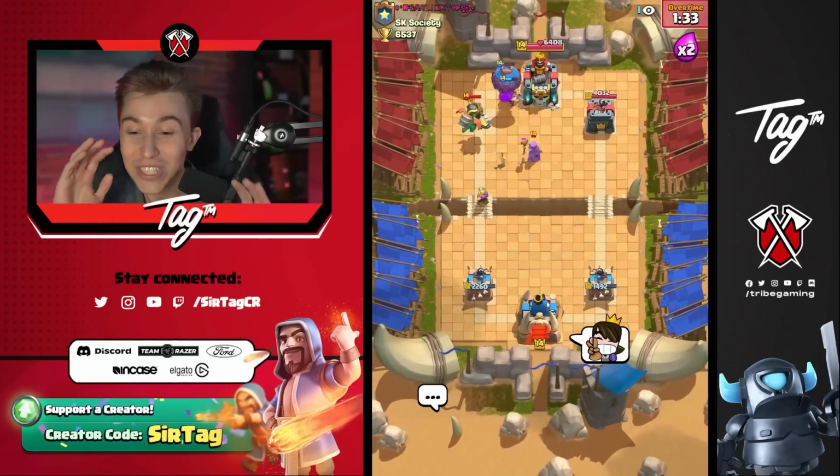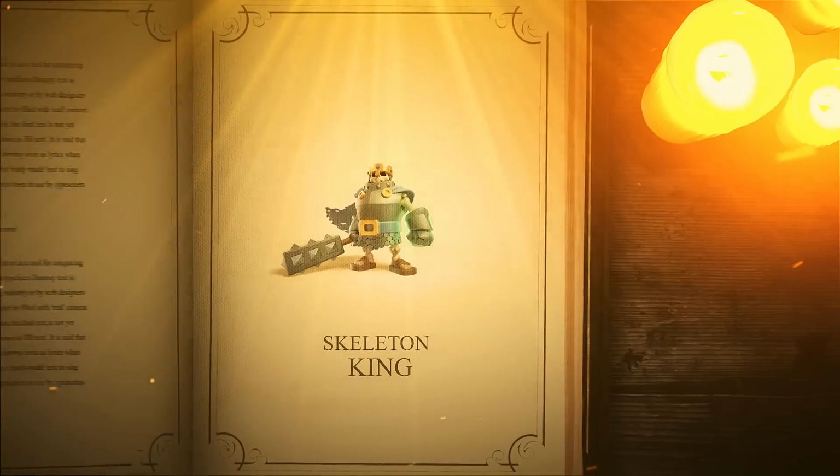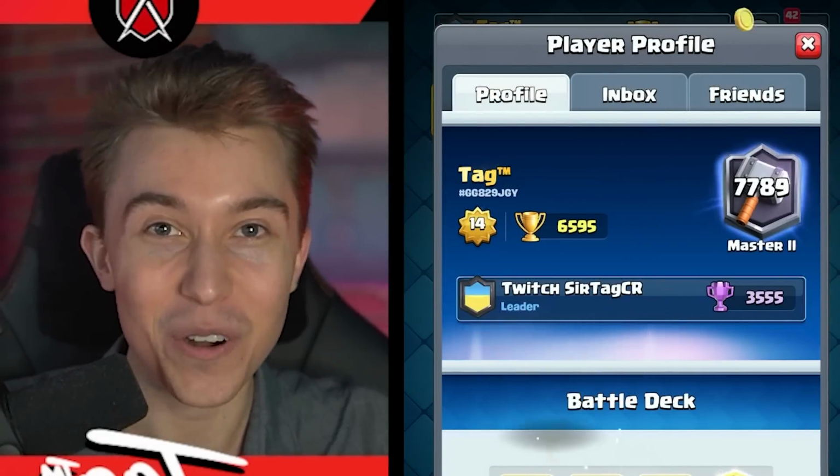That was such a sketchy game. This guy was a menace to society. I was just out here wishing that our opponent wasn't going to have Skeleton King and he has to hit me up with a Mirror Inferno Dragon. After that W, we are 7,700 in the world.